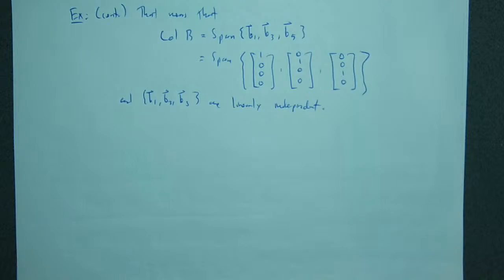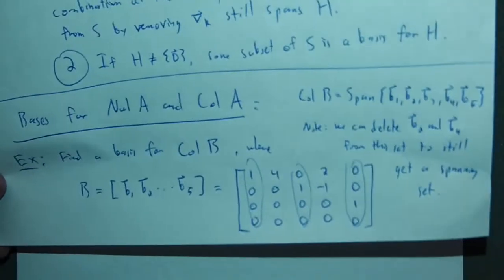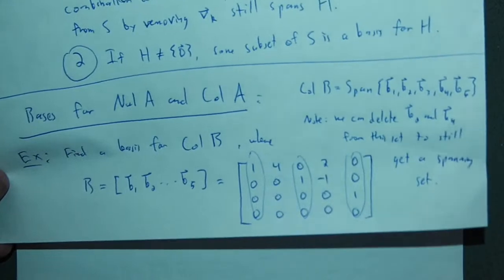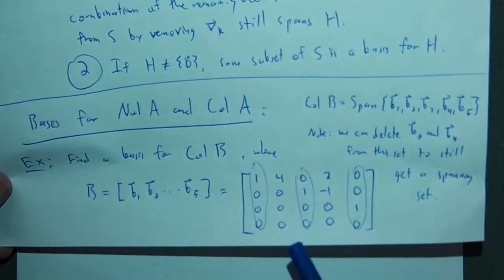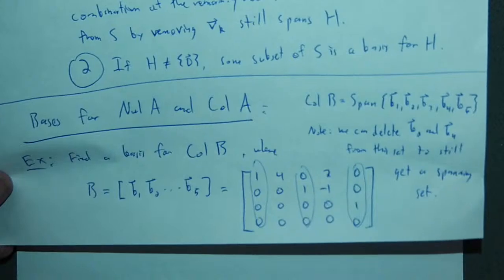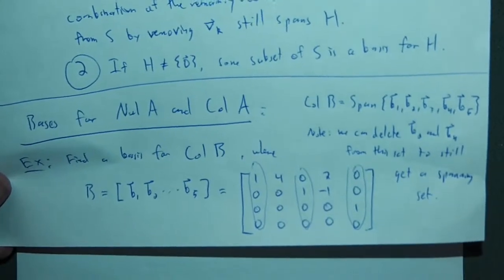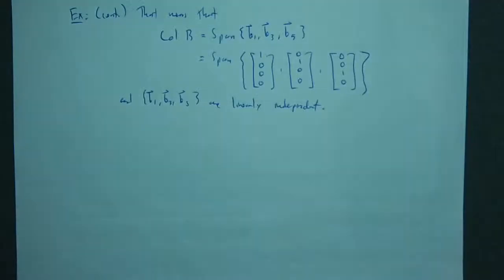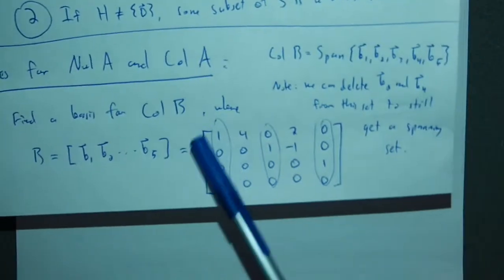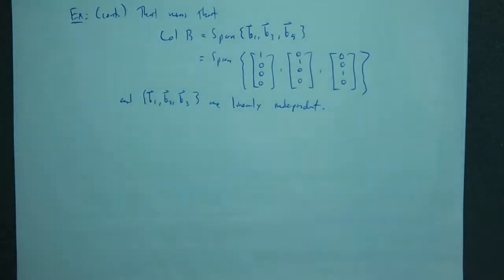Right. So the point is that you're deleting the columns that don't have the pivots in them, right? You're deleting the columns that don't have the pivots because what is meant by that? If they don't have the pivots, then they can be formed from the columns that do, is the idea here. Okay. They can be formed as linear combinations of the columns that do. Right. Okay. All right. So in that case, the B that we were given was extremely nice, right? It was some very, very simple matrix here.